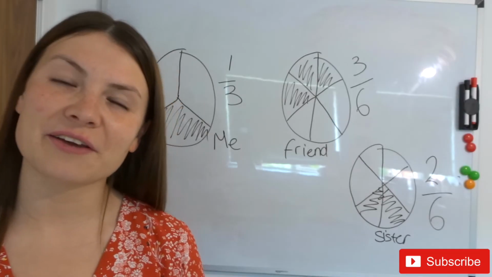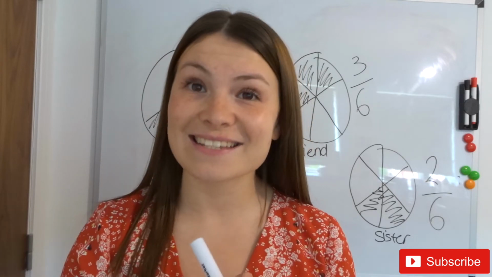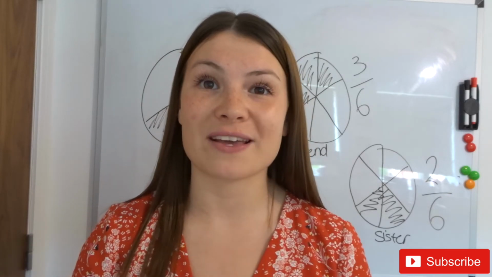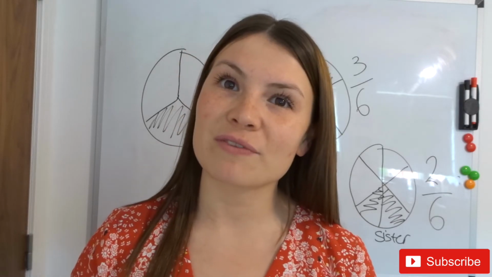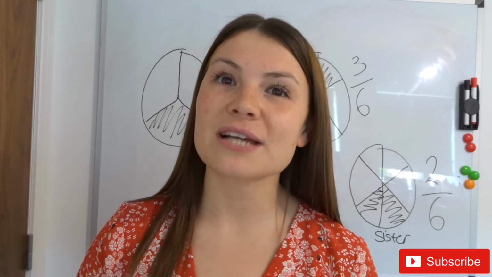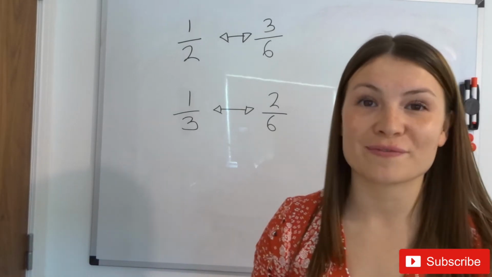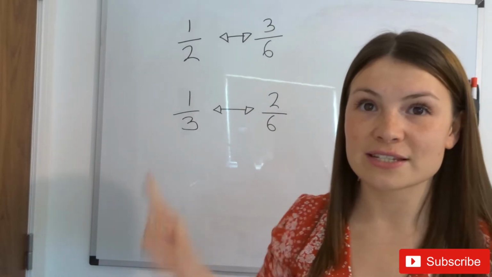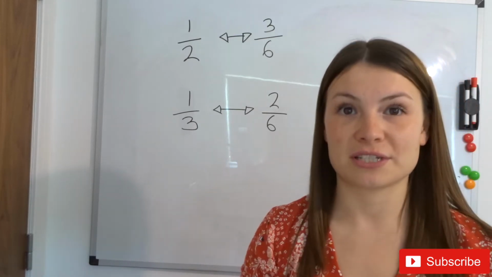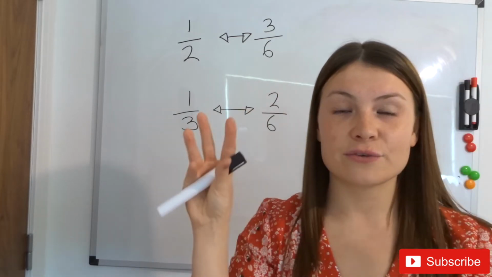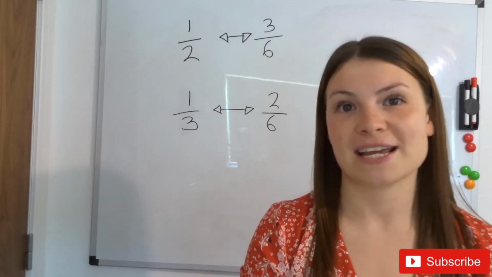Right, let's start looking at fractions with less drawings now, because when we are looking at equivalent fractions, there is actually a rule. If you can spot this at home, then a massive brownie point for you. I'm just going to write some equivalent fractions on the board, and I want you to have a look at what you notice. There you go, I have drawn some equivalent fractions on the board. So this little arrow in the middle here means that they are the same amount, but they just look different. Okay, so if we were to draw these 2 fractions in a pizza, the same amount of pizza or of the shape would be shaded in.